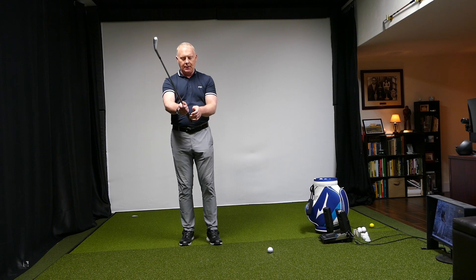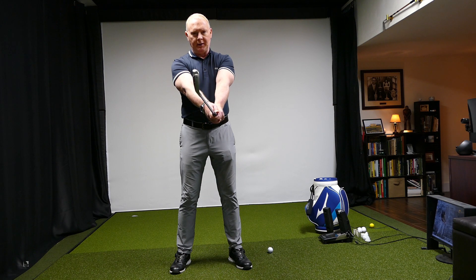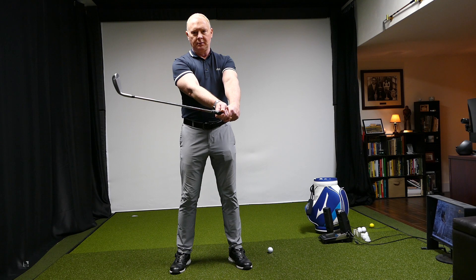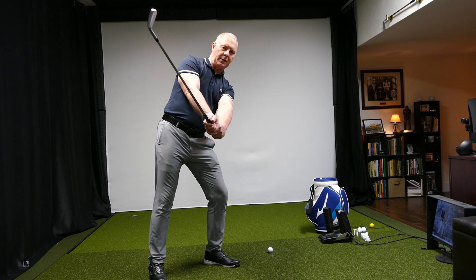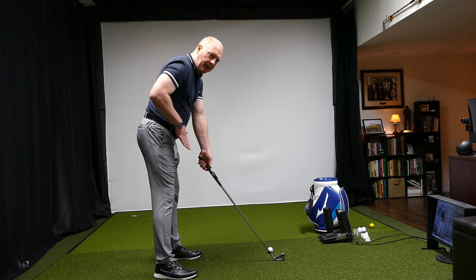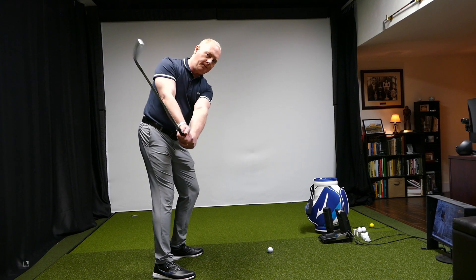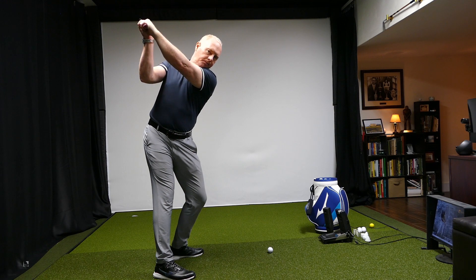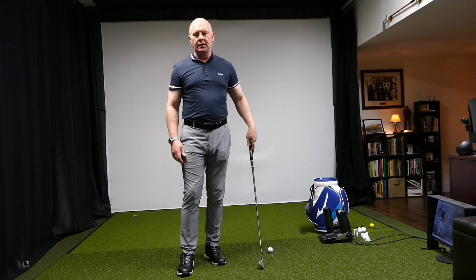So how does this move work as far as keeping the club face square? Hopefully the club face is pretty square at address. If I show you the golf club up here, you can see it's pretty square. So when I flatten the left wrist, it doesn't change the face angle — it just moves the face or the club head to the right. It's not opening or closing the face. When I tilt over, you can see this pretty much matches my spine, and that's because we're swinging on a plane that's not level to the floor. Generally, this club is going to run through your body not quite 90 degrees to your spine, but fairly close — that's going to be your basic measurement of looking at face angle. So now we don't have to have all this excessive rotation of the shaft to get the club face square.